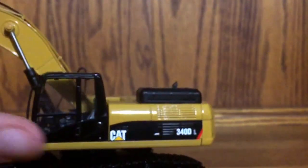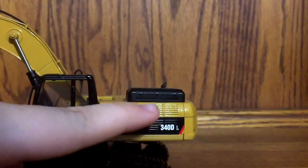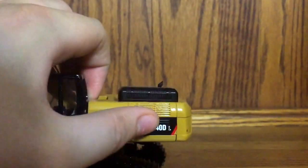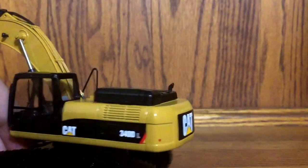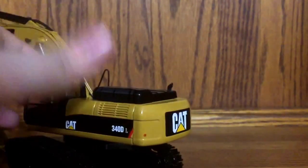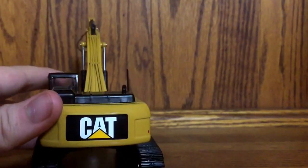There you can see the all black cab, and right here you got your Cat logo and 340DL, as well as some nice vents. The paint really isn't that thick, so they're pretty easy to see, as well as up here. And it does feature all the same sort of details as the 336D. On the back you can see your hydraulic lines, which are yellow, which match pretty well.